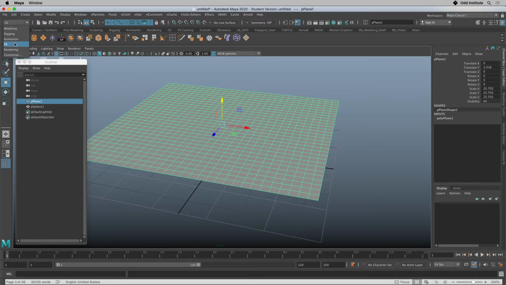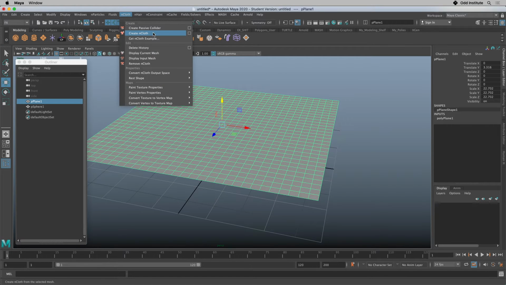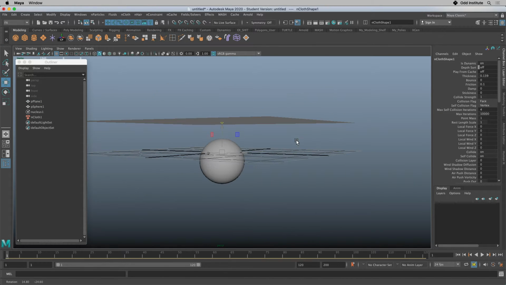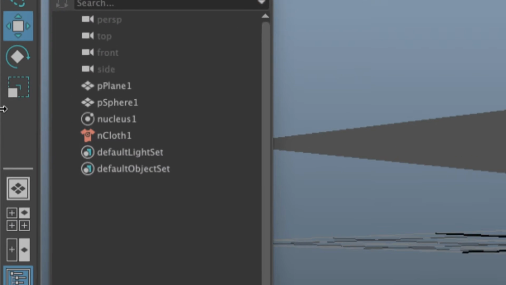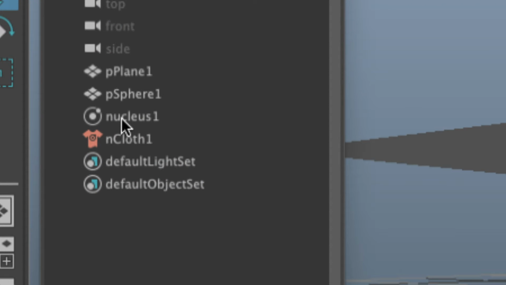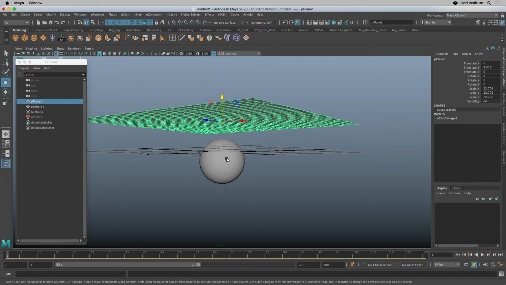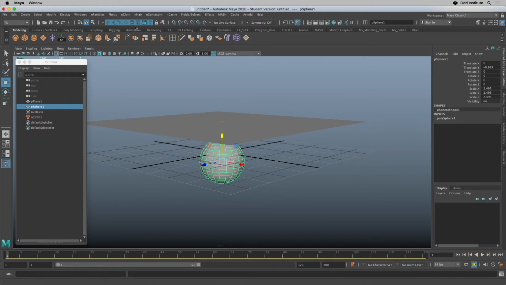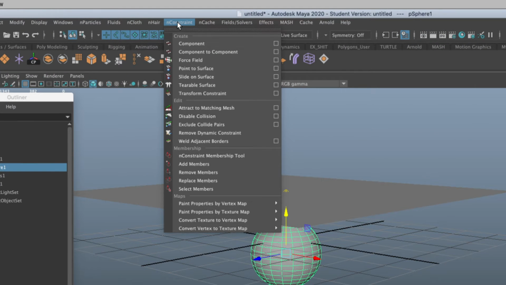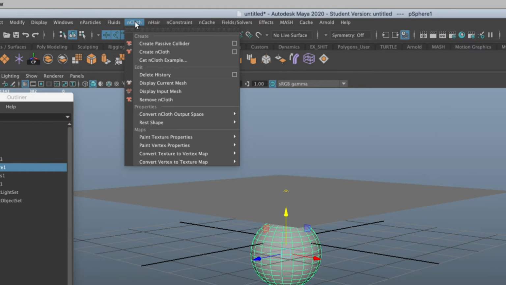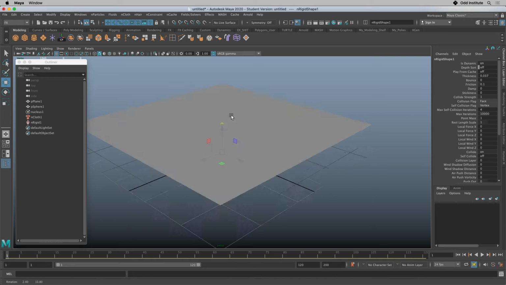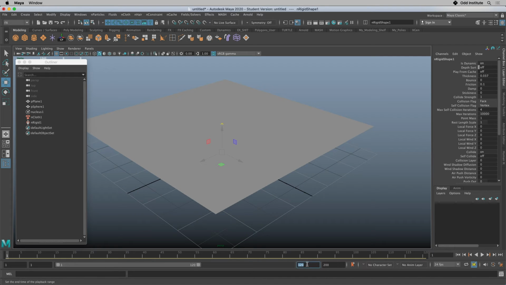I'm going to go to the effects. In here, I'm going to go to create nCloth. So this becomes a cloth, and also there is a new nucleus in here, which is the solver that basically simulates the whole process. Then I'm going to go to my object, the object that I want to be a collision. Then I'm going to go up in here and say in my nCloth, this is a passive collider. So a collider basically will collide with the cloth objects.